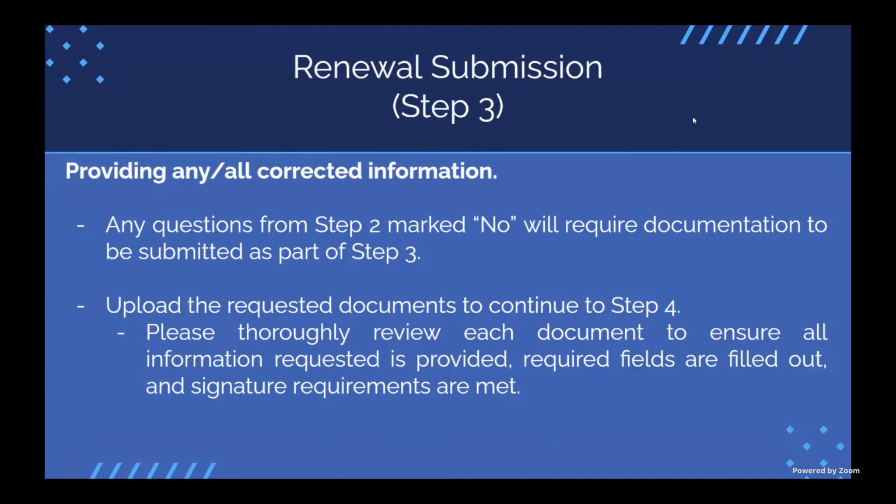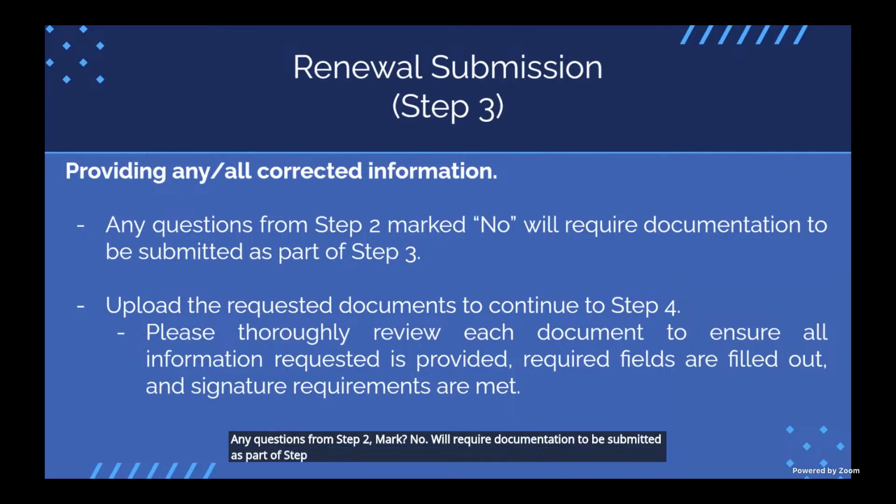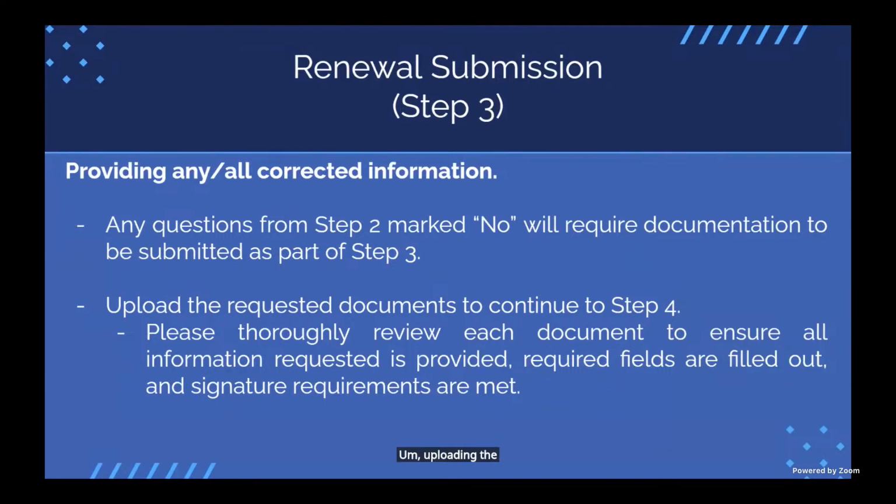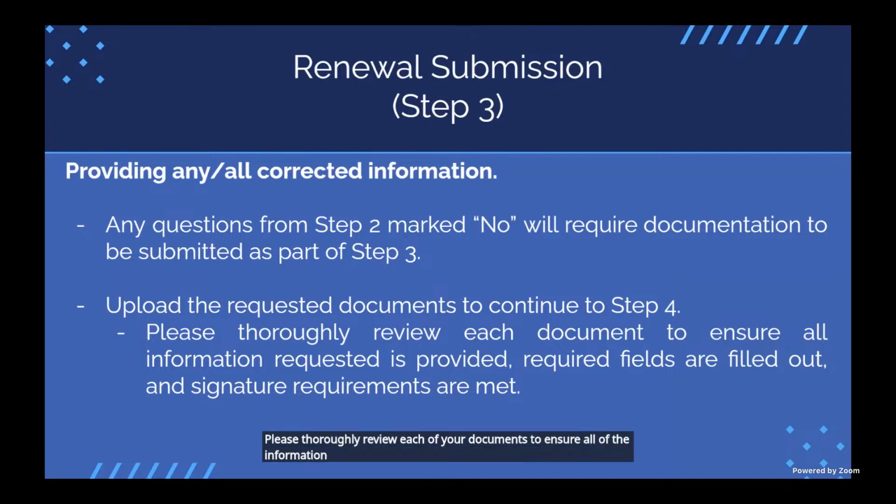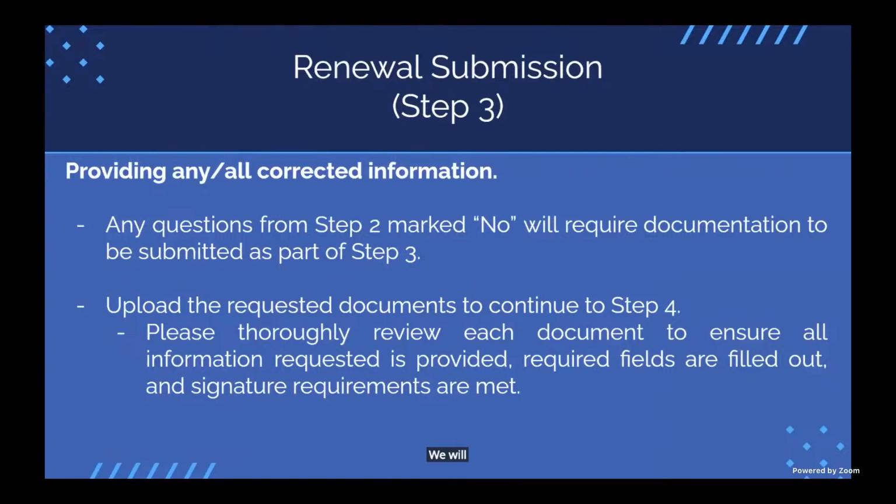Any questions from step 2 marked no will require documentation to be submitted as part of step 3 in the renewal process, which is the document upload. Uploading the requested documents is required to continue to step 4. Please thoroughly review each of your documents to ensure all of the information requested is provided, required fields are filled out, and signature requirements are met. We will be reviewing documents on a rolling basis.